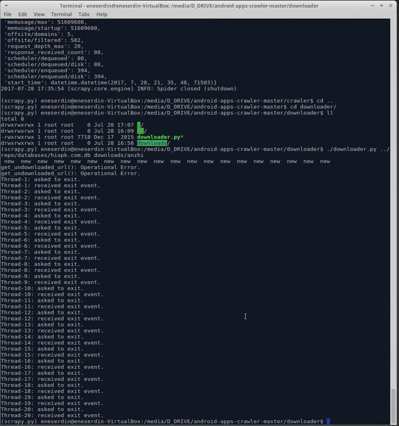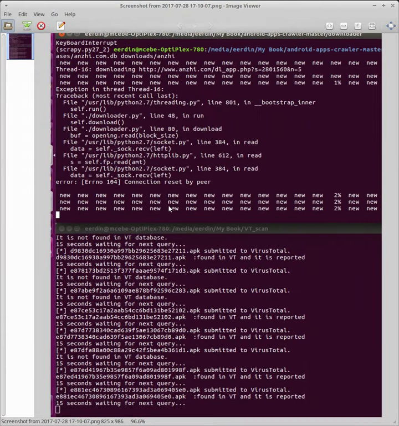Since this notebook is used for other purposes, I don't have a chance to show you the actual downloader screens, but I got some screenshots. I want to show them to you now. This is a screenshot, for example. As you can see, there are two terminal windows here. The upper part is the downloader. When the website senses that you are downloading multiple APK files, and this is an error, you see it closes the connection.